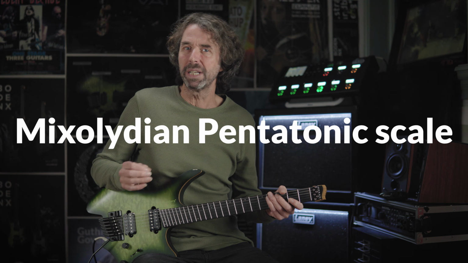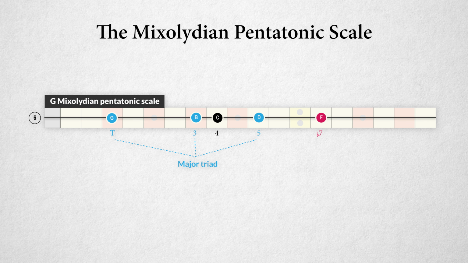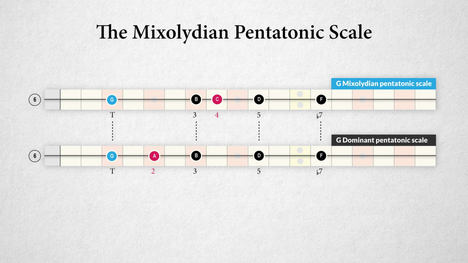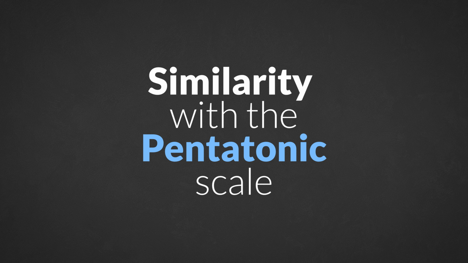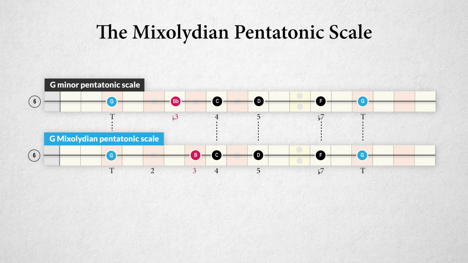Now, the other scale is a Mixolydian pentatonic scale, and this scale also contains the notes of the major triad and the minor 7th, so this makes it a dominant scale just like the other one. In contrast to the dominant pentatonic scale, this Mixolydian pentatonic scale has a perfect 4th degree instead of a 2nd or 9th degree. Now, that 4th degree can be seen as the 11th, and this creates a dominant 11 arpeggio, more or less. The scale could be seen as a minor pentatonic scale, but now the minor 3rd is a major 3rd.